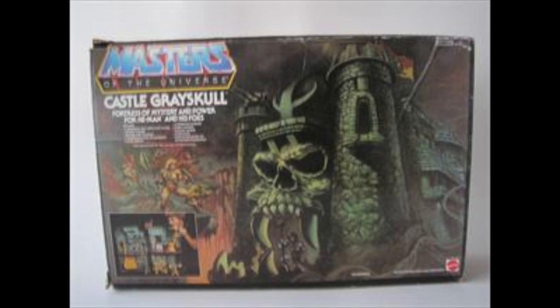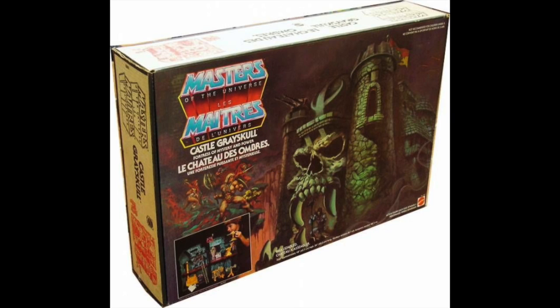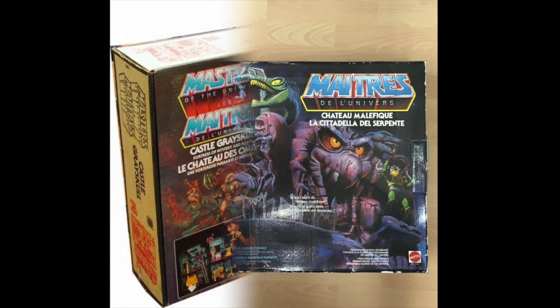Castle Grayskull, named after Don Glut's girlfriend of the time, Linda Gray, because he wanted to find a way to somehow get his signature on the line, since it was a work for hire and he wouldn't be credited, so hence Grayskull for his girlfriend. Well, that didn't work as well in France, so it became Le Château d'Ombre, which means the Castle of Shadows. Chateau, castle, Ombre, shadows. Kind of a cool name, actually. I think that might have worked if Don Glut hadn't been dating Linda Gray at the time. Could we have had the Castle of Shadows, or Shadow Castle, as the name for the playset in the brand? Might have been kind of cool.